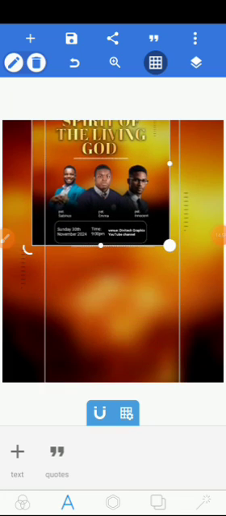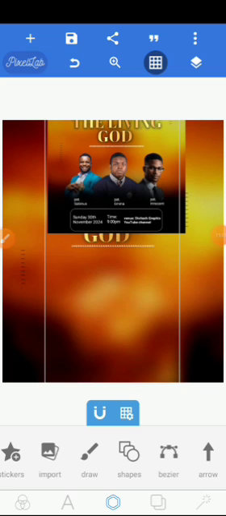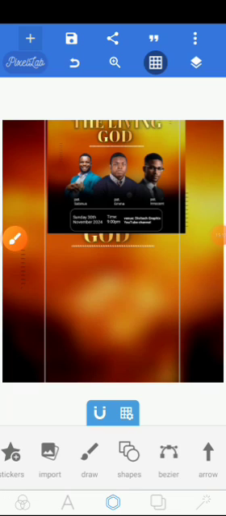Now the next thing we're going to do is the image. So I want us to import the image, and I would like us to import the whole image at once. So what you have to do is just tap on this 3 times instantly. Tap on it 3 times, 1 2 3. Then it's going to open where you will select the image you want from your gallery. Alright, so I want you to select the first one, then go back, select the second one, then select the third one. Let me check where the third one is. Okay, here's the third one.